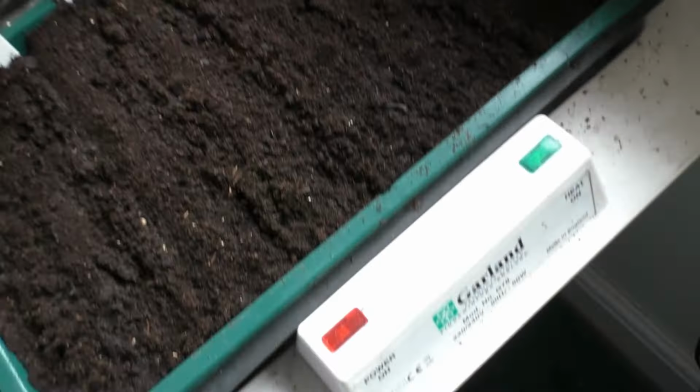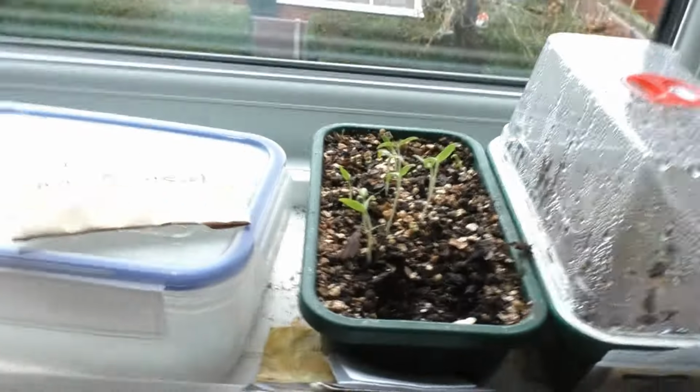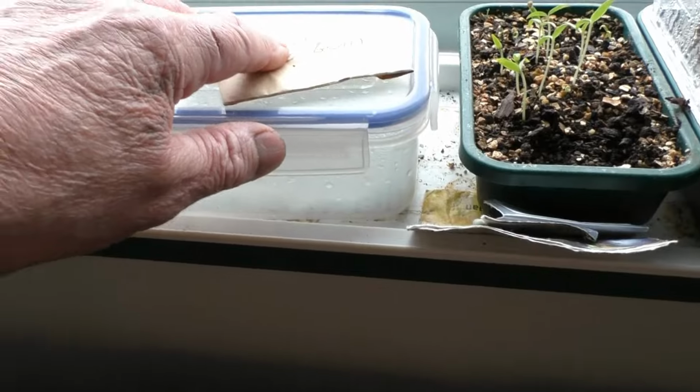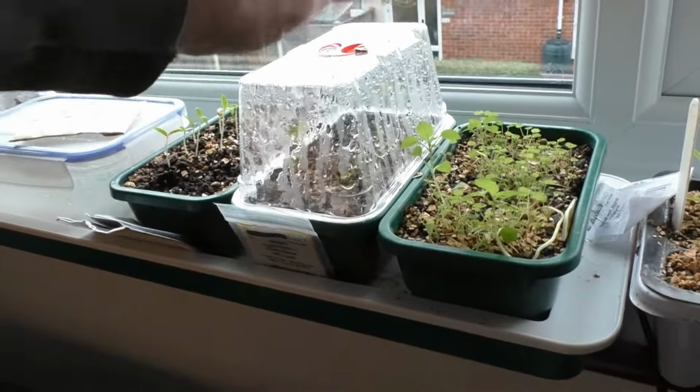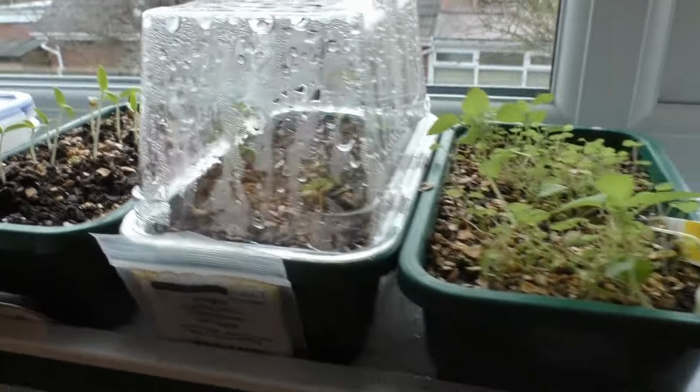Right, here we go, guys. My tomatoes are all in, as I show you. Peppers, I've got my aubergines, parsnips, I've just checked, but they'll take a while. They might not work. I've got marigolds in here, I'm hoping to start coming through.